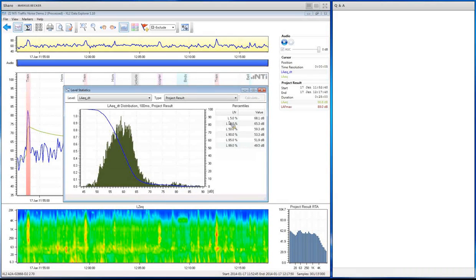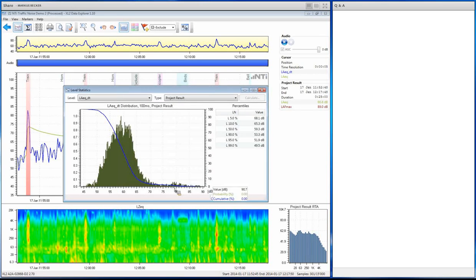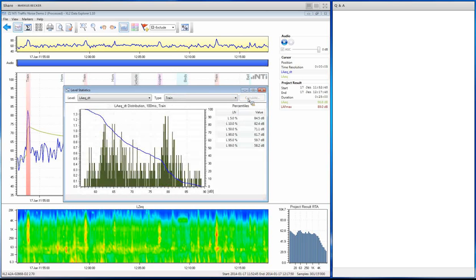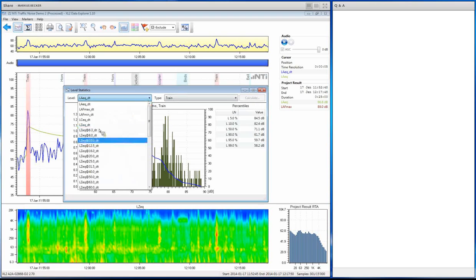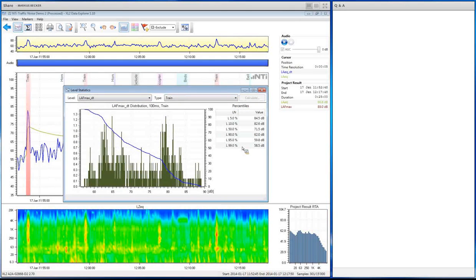You see on the right-hand side here the percentiles. You could even add another percentile calculation, for instance 99%. And you see immediately here the result down here. Or you could say, I only want to know the statistical calculation for the trained markers, for those sections which are labeled. So that would be the corresponding result. And of course, you can do that for all the different measurements that I have executed. So you're really free to statistically analyze your data according to your demands.